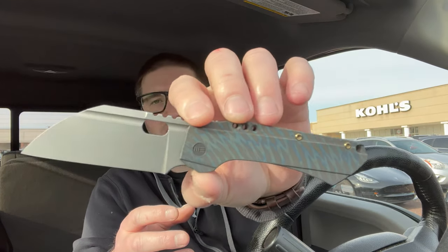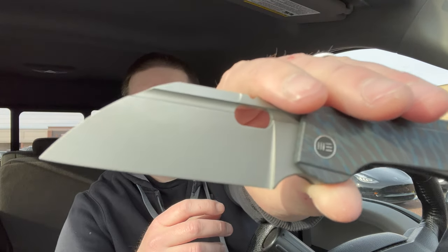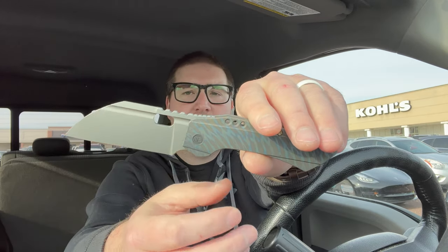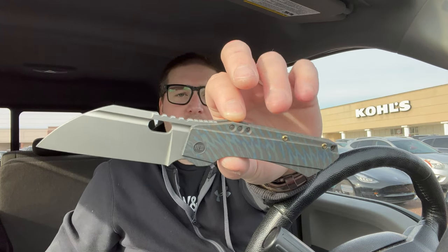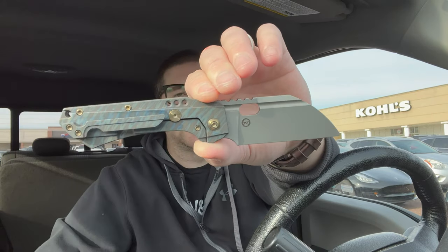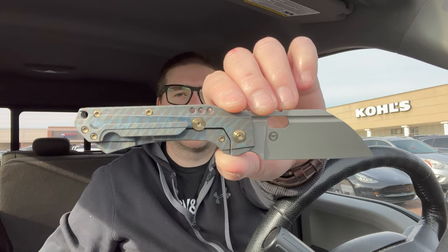But this knife comes in at, I think, $238 in this tiger stripe configuration. You can also get it in a stonewash. They call this stonewash, but to me, it's a bead blast. It's stonewashed S35VN and then this tiger stripe flamed anno, basically. It's titanium scales and then like bronze or gold hardware. You can also get it in a stonewashed, so fully stonewashed knife. And I believe that one has, I think they all have this hardware.